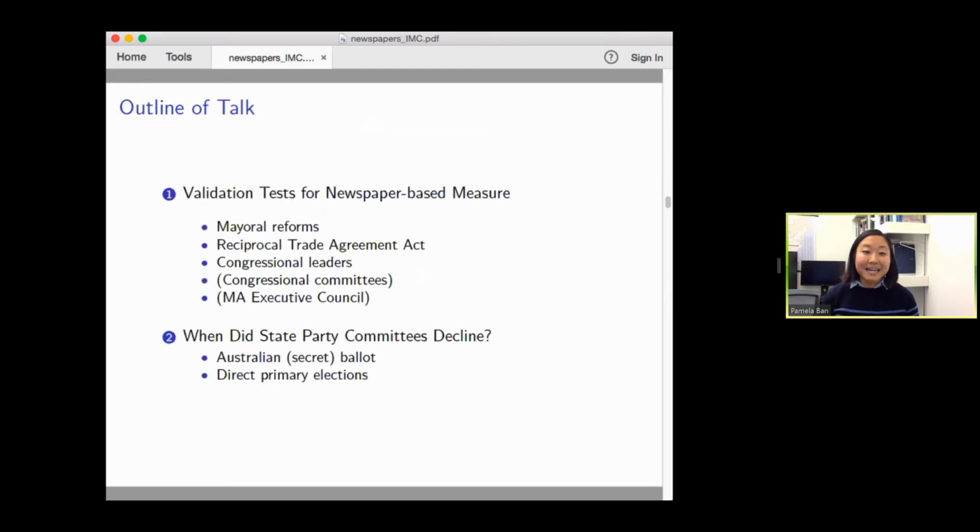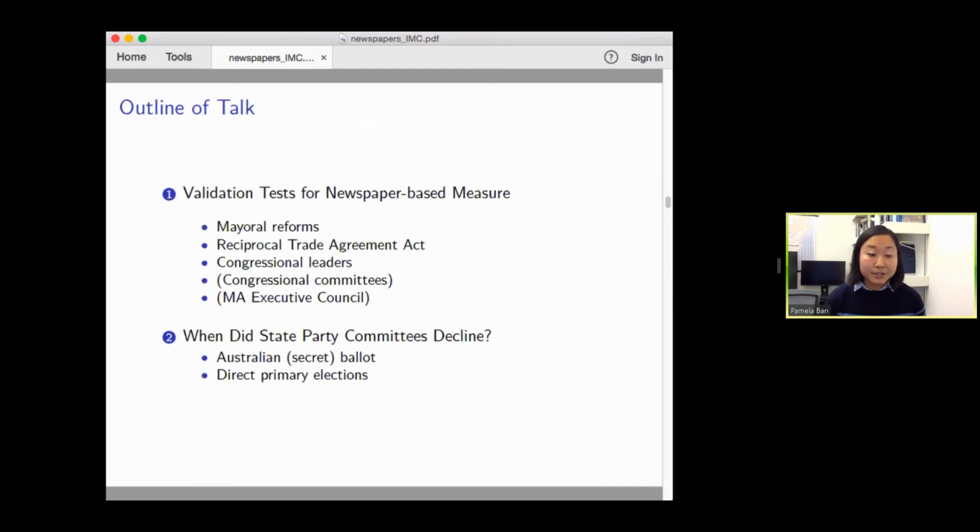And so here we present a variety of different tests, instances in which we already know ex ante, either from the literature or from some other account, shifts in power between two different actors or between different organizations here. And we know ex ante or through different, already accepted sources of shifts in power. And we're going to see if our newspaper-based measure also tracks the same shift in power. So I'm only going to go through 3 of these examples in the talk today to save time.